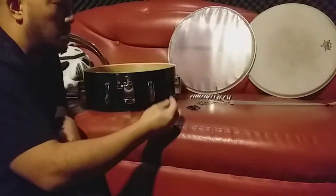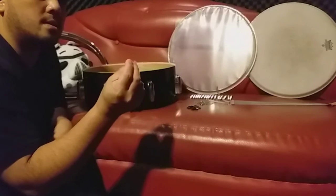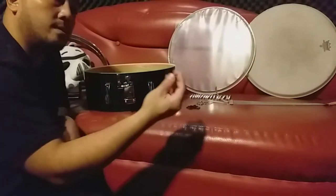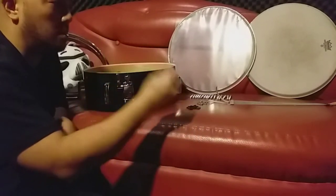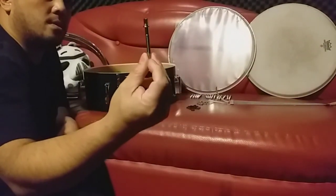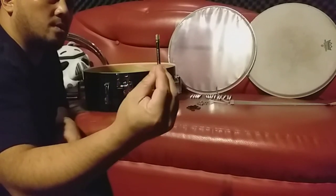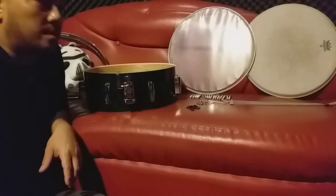Okay, so it really depends on what's your taste. So for my case, I like the hard plastic more. Okay, so we'll be using this. All right, and yep, so you can see there's the drum lugs. Yep. All right, let's begin maintaining our drum set.